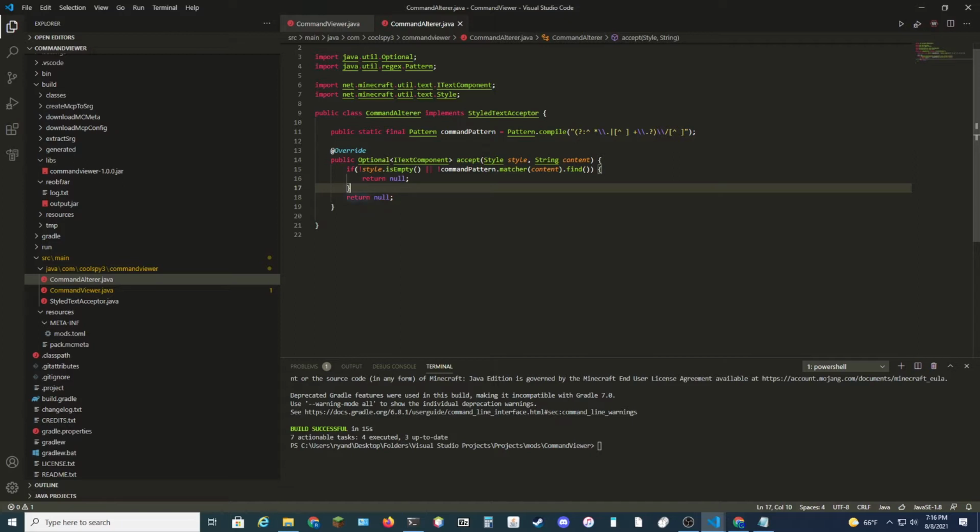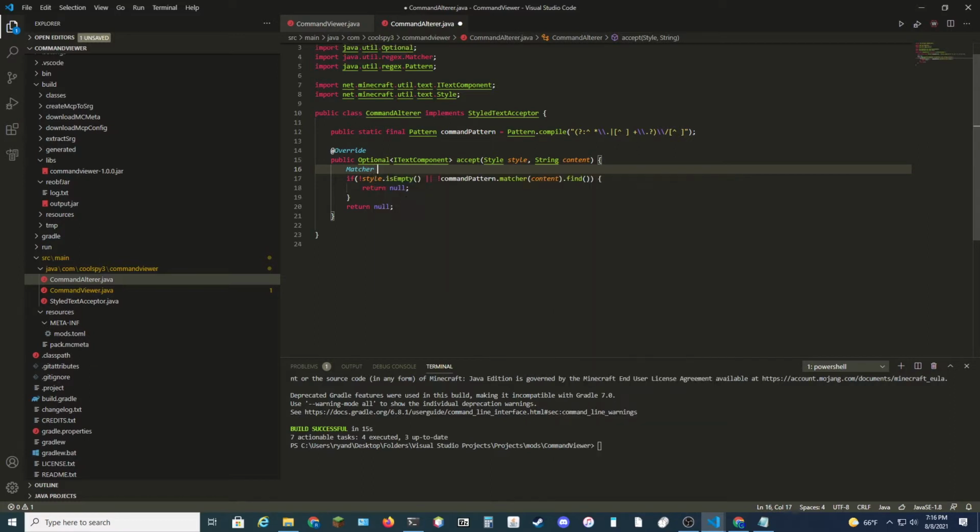Otherwise, how do we want to do this? Okay, here's what we're going to do. Command matcher. We're going to move this out here, and then we're going to change this bit.